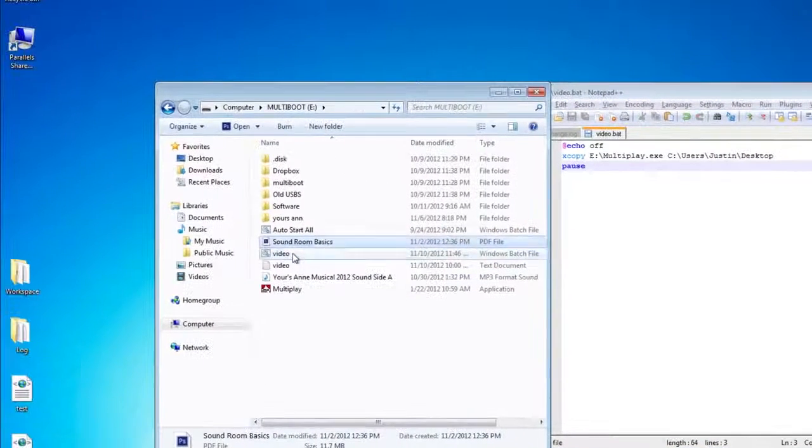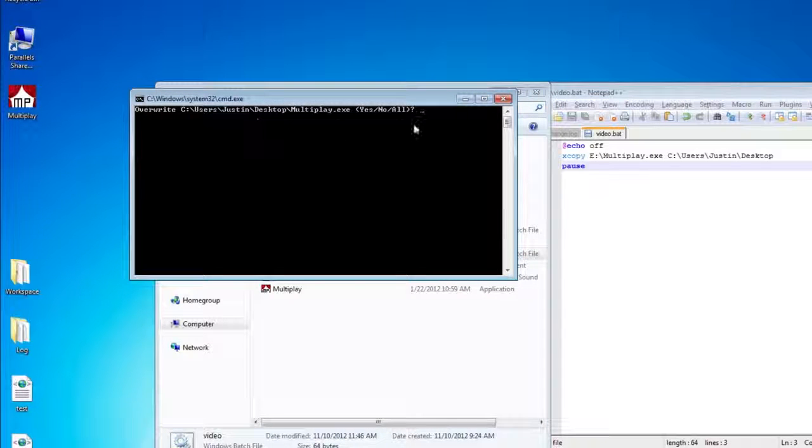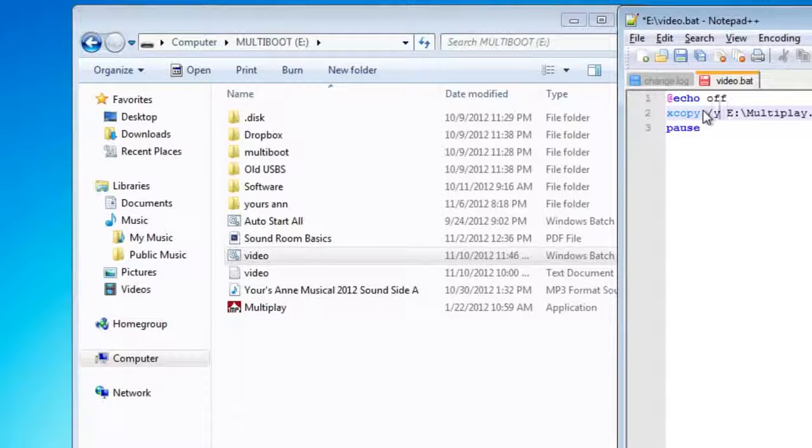So if we run the program here, it'll copy it to the desktop. If we run it again, it'll ask us if we want to overwrite the file, and that is normally a really good idea. Let's say you were making a program, you can actually overwrite a desktop or a whole folder, or maybe even System32 by accident. So it is a good feature, but once you've perfected your code, you don't want that. A way to turn this off is using the Y switch, which is what I found in CMD. By typing xcopy /, I was able to find that Y will suppress the overwrite.